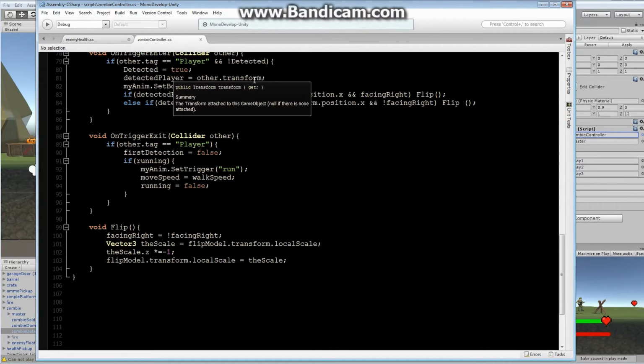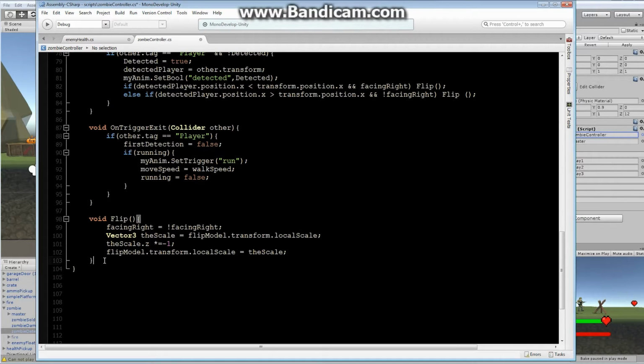In our zombie controller, we actually want to go through here and instantiate our ragdoll. We want to make sure the ragdoll looks the same as our original zombie, because remember, whenever we set up our zombies, we add in a different texture, and we want to make sure that the actual ragdoll zombie looks the same as our real zombie. So we're going to write a brand new function that we're going to call ragdoll death. You can add that in right underneath your flip function. Let's add it in right here.